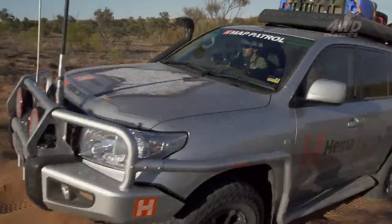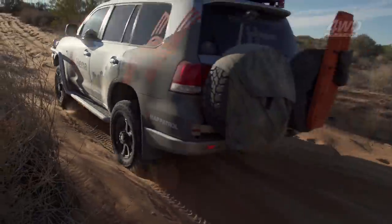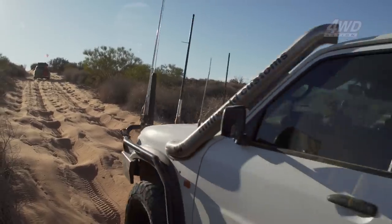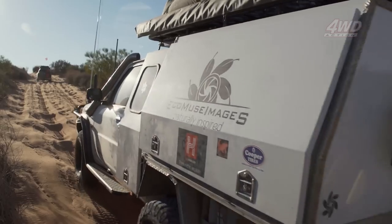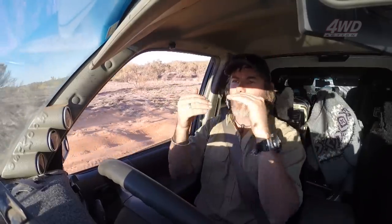Driving directly into the sunrise this morning. We were up before dark, swags were packed away, and we've just got on the road as the sun's creeping up over the horizon. So we're hoping to get in early today and nab ourselves a little bit of workshop space and see if we can't get the big girl fixed before all the hubbub and excitement of the Birdsville races really gets underway. Because you can imagine there's going to be thousands of people converging on Birdsville coming in.